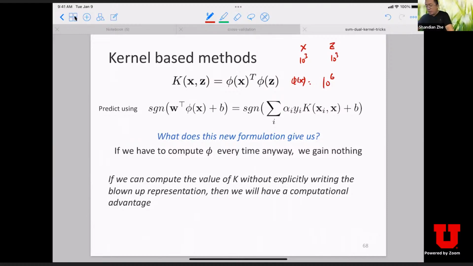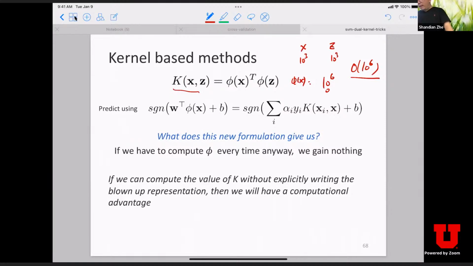So if you compute this exactly following the definition, that means you first compute a feature mapping for X and Z. That means you have to generate or calculate two 1 million dimensional vectors. And then you do an element-wise product over these two vectors and sum together. That's the definition of dot product. So that means you have to compute at least on the level of 1 million complexity.